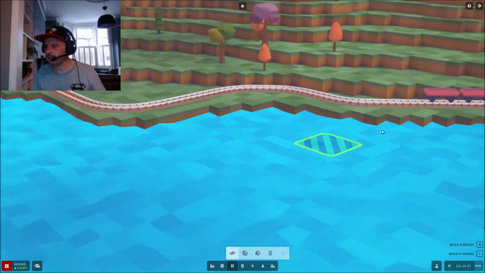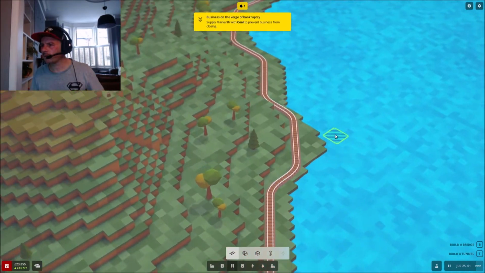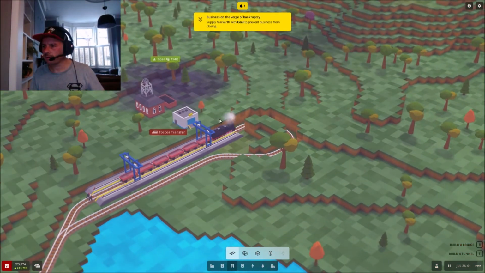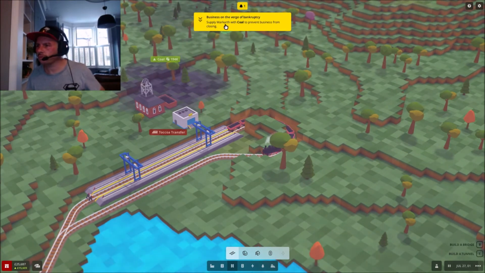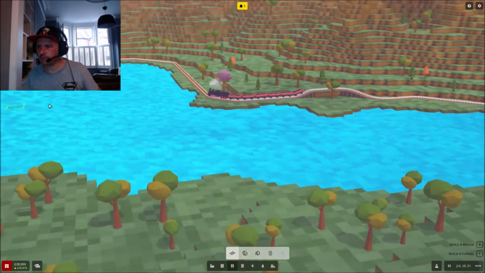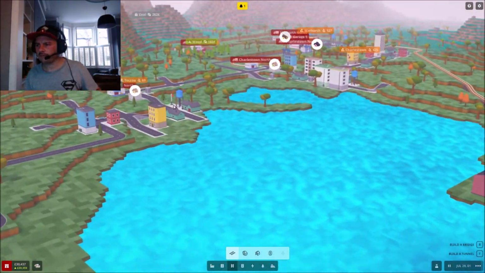Let's see, can we see this guy just do that? Do we want to follow him? Business on the verge of bankruptcy. Coal to McCarth. Now hang on, McCarth should be where we're going to. Maybe he's just not getting enough. So let's check that out.